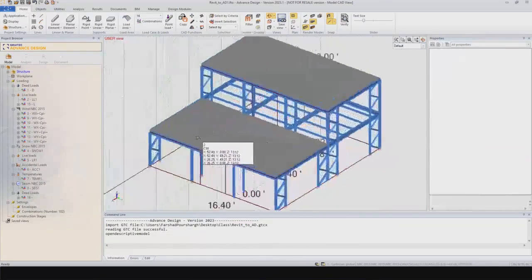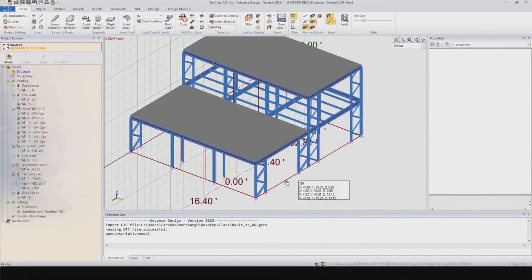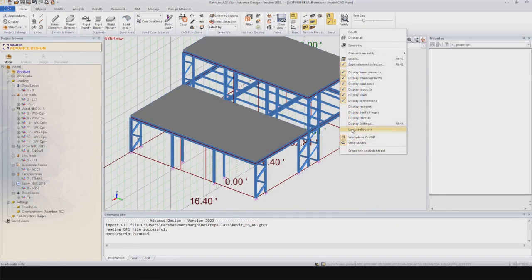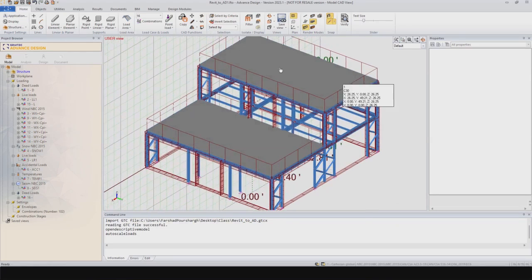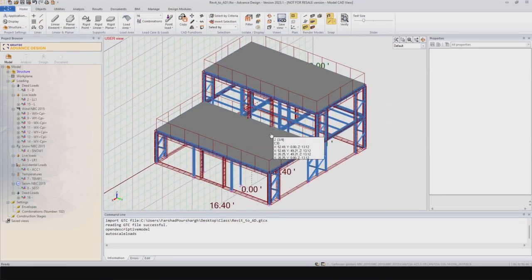As you saw, here I have the same structure, which is coming from Revit. And if you check here, because the model is coming in from Revit, where we have the option to define loads, the loads also will come in directly from Revit. So if I auto scale them, you will see that I have already some loads on this structure, which are directly coming from Revit. The process from here is going to be almost the same.